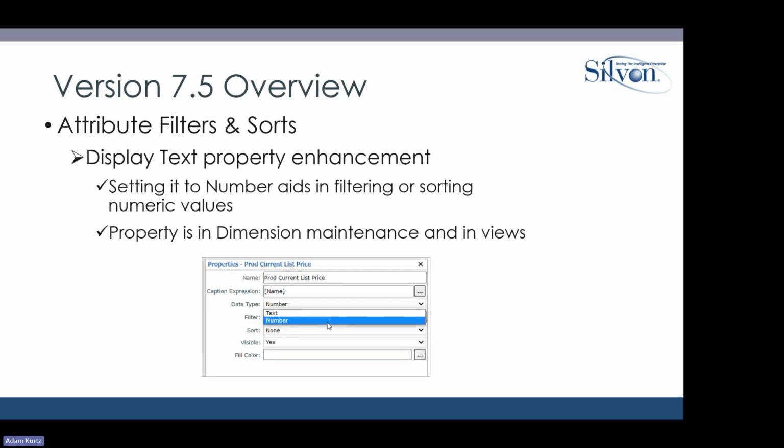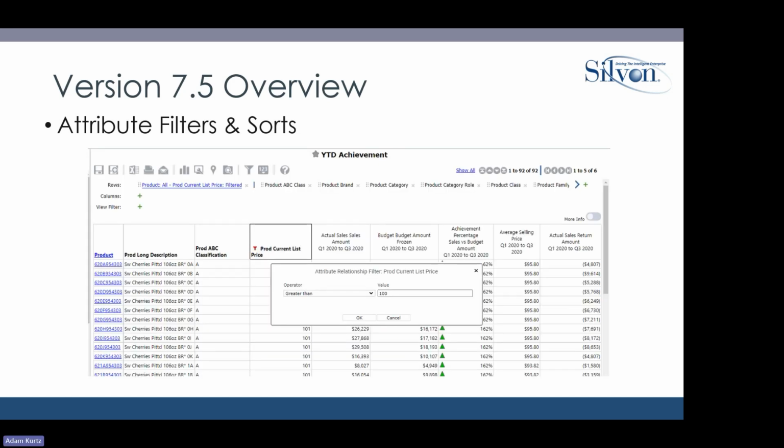And you can do this globally, so view administrators can go in and designate these at a global level so that users don't have to go in and define that at a view level. They could, even though they can override it, but they would have to know where to go to change that. So if you set them up by default, that would work better.